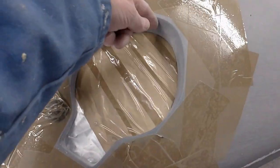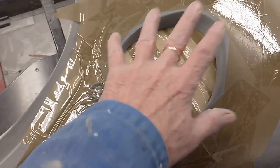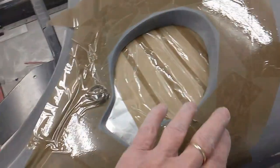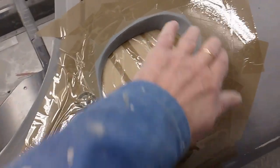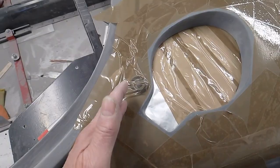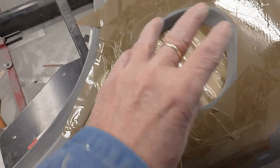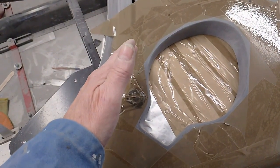Then go around with a knife and cut it out. So that then gives me my buck effectively. So onto that, I'll then take that buck, smooth it all off so it's a nice fit in there. Put some release agent on the buck, as we call it, and take a fiberglass copy of that.